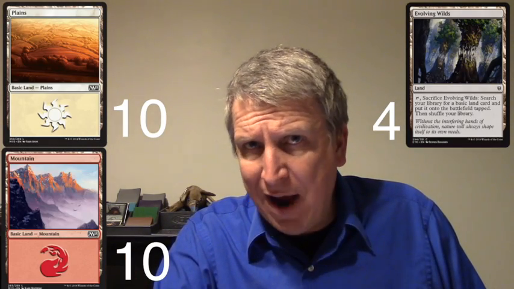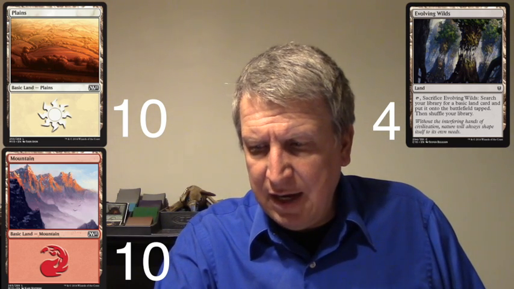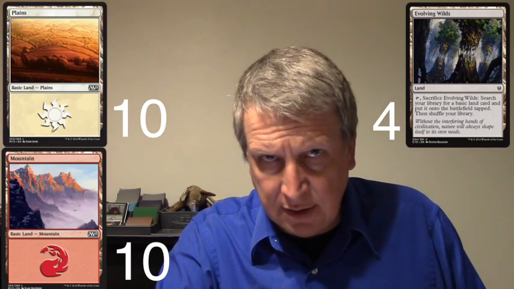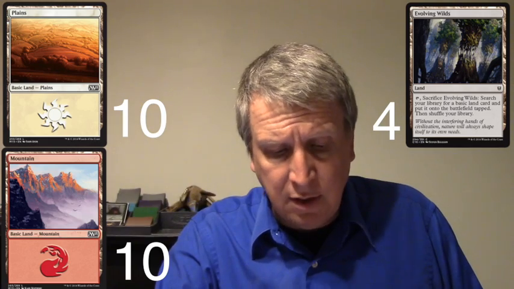Now let's talk about lands. If you do 10 plains and 10 mountains and 4 evolving wilds, then, as I said, this is a $17 deck. It's excellent. Evolving Wilds is a little bit slow, but there's nothing wrong with it.